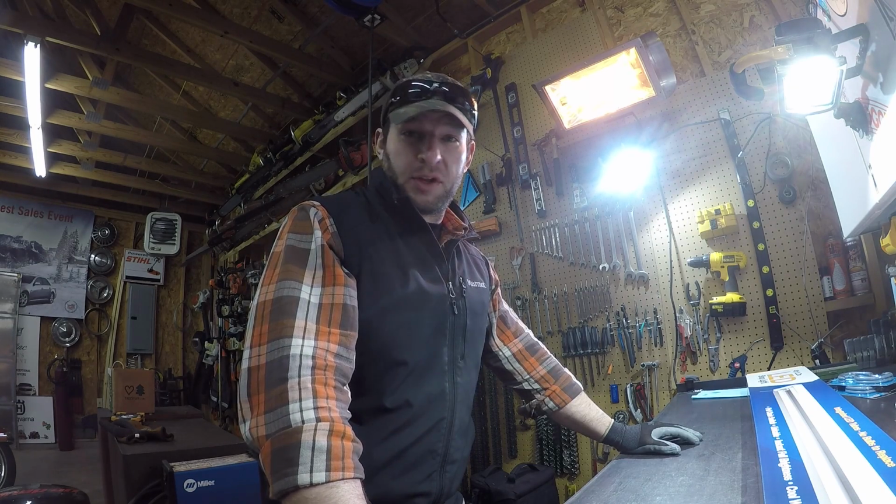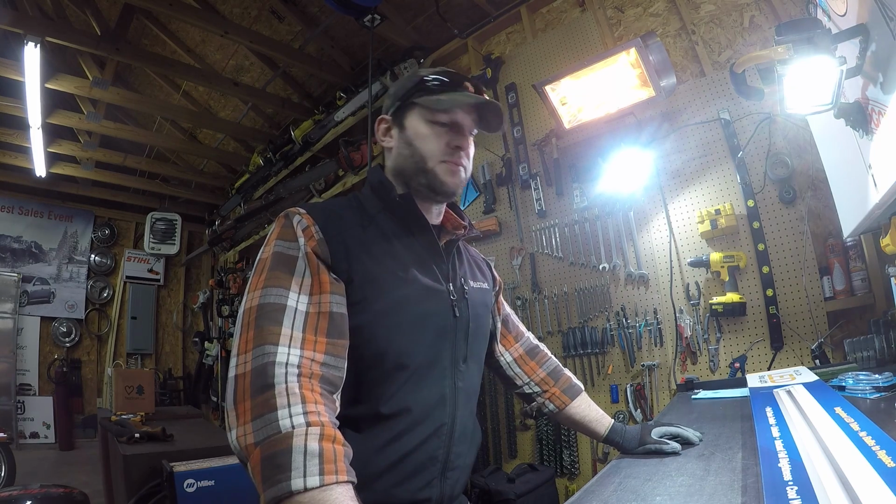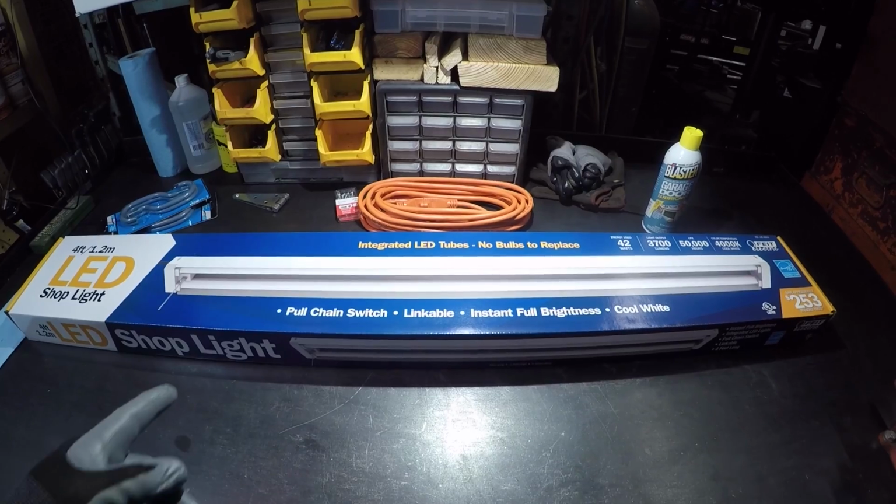It's been damn cold, so I haven't really been doing much, but it doesn't look like it's going to get any warmer the next few days, so just kind of in suck it up mode. Staying inside is driving me nuts. So first up, Santa brought me this light, so I'm going to mount it.